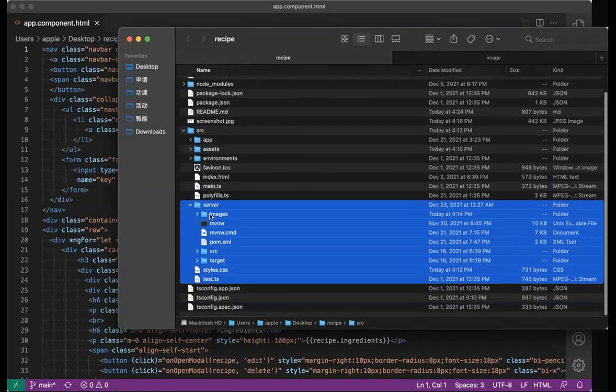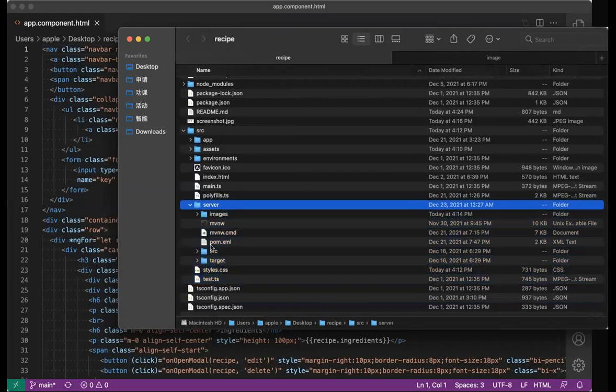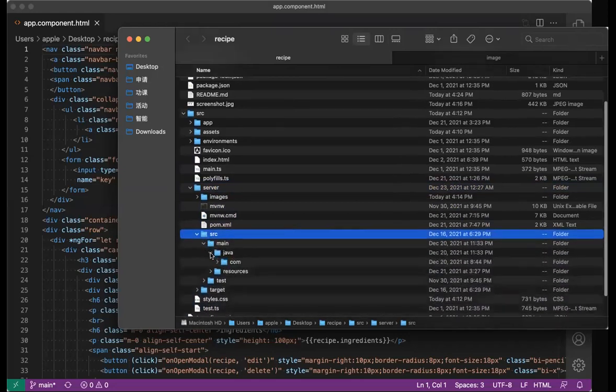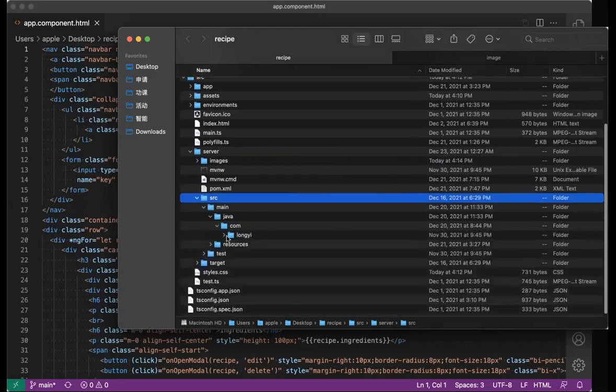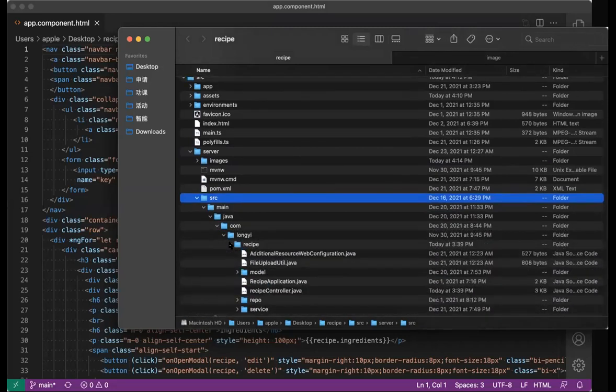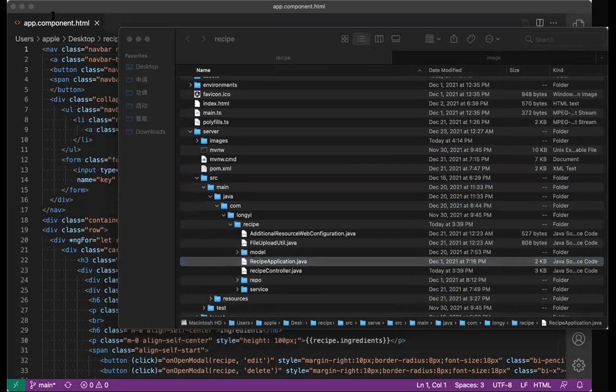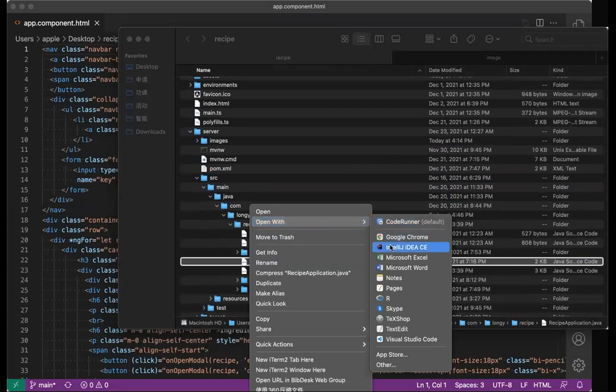But there's a reason that I nested them, and you will see. The thing I'm looking for is in server, source, main, java, com, long, recipe, and there you go. This is the stuff. Let me actually run it and choose to run it with.